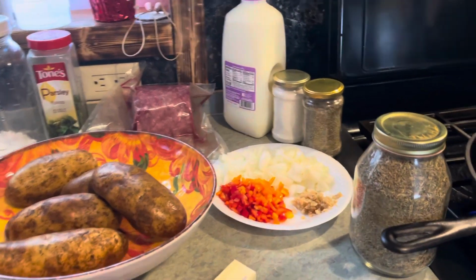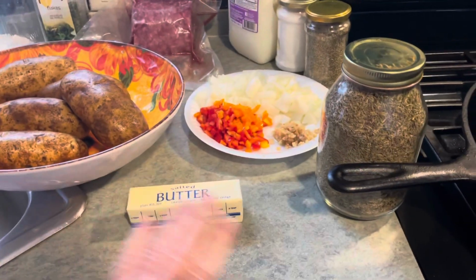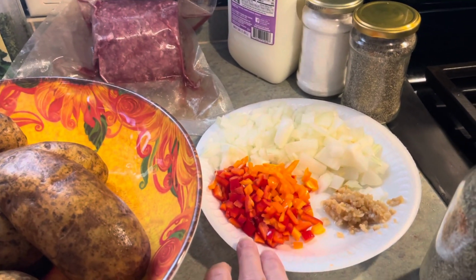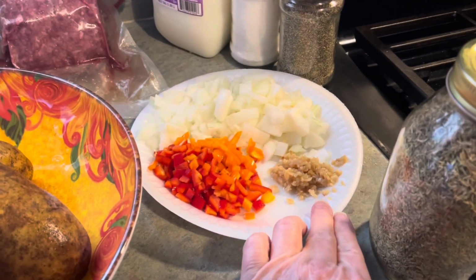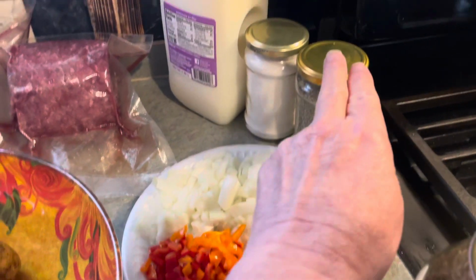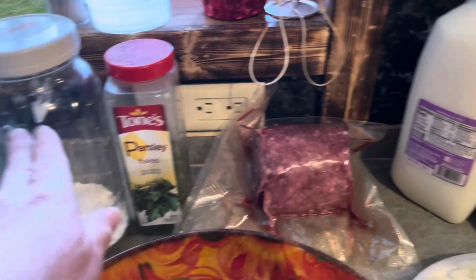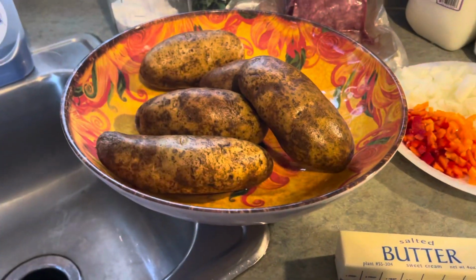Now, the ingredients we're going to need: butter, thyme, pepper, and that can be any kind of peppers you like. There's garlic, onions, salt, pepper, milk, 2 pounds of hamburger, parsley, flour, and of course potatoes.